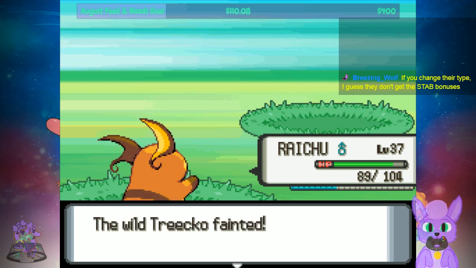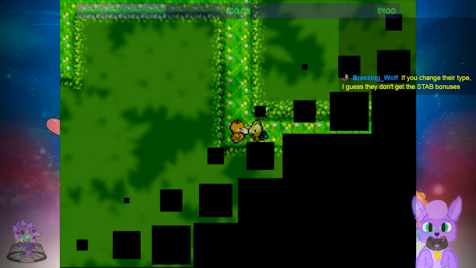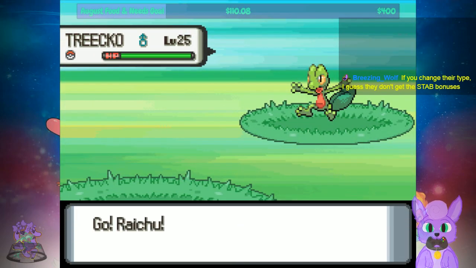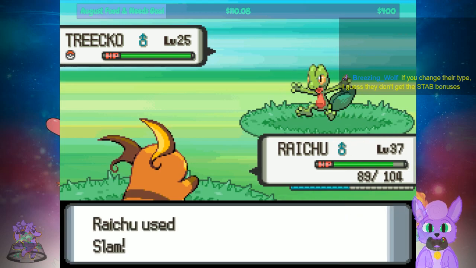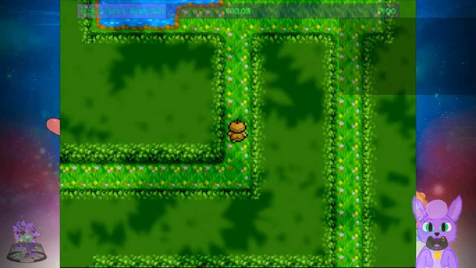If you change your type, I guess they won't get STAB bonuses. True, I guess, yeah, it's fair. You can technically weaken them. This game is pretty simple, but it's still a nice little experience. Something chill to do. I honestly don't have that much energy today, so this actually feels fairly appropriate.